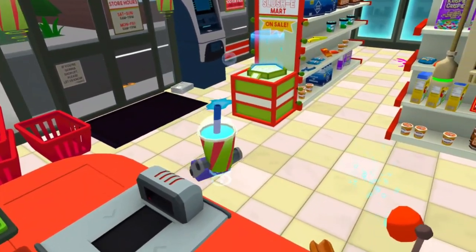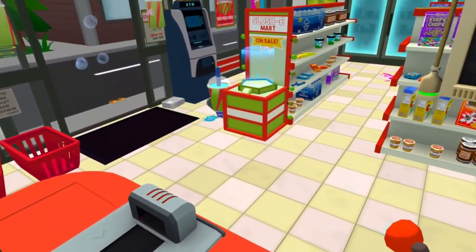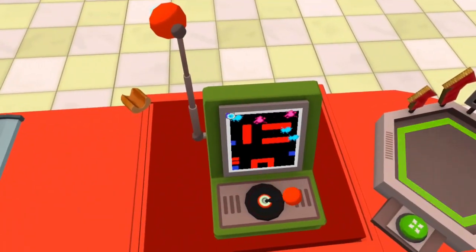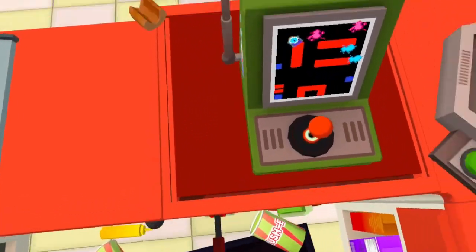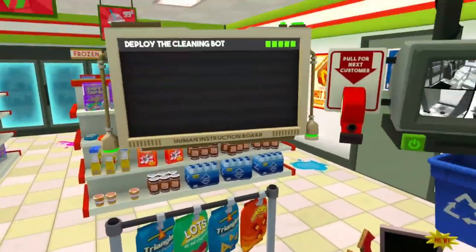From SpongeBob Battle for Bikini Bottom, that one old GameCube game. Do you guys know what I'm talking about? Let me know in the comments below if you know what I'm talking about. That's good enough for now, I think. Oh, okay. Just pull the key out to deactivate the robot, and we'll move on to our next customer.